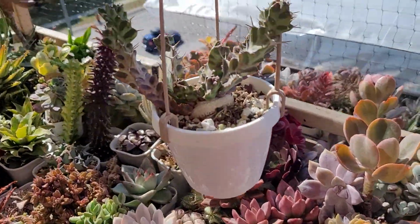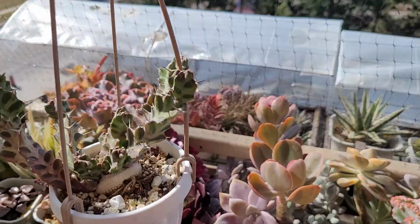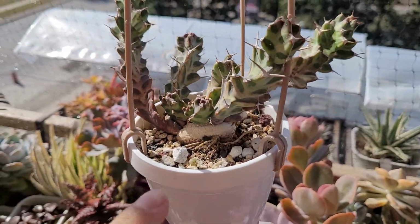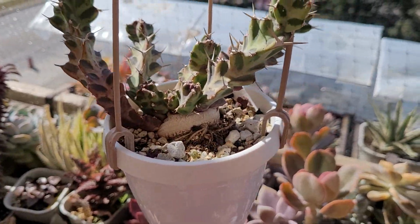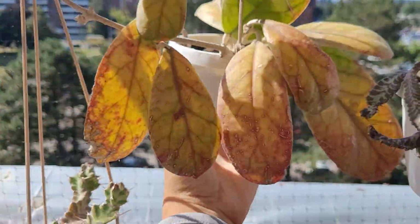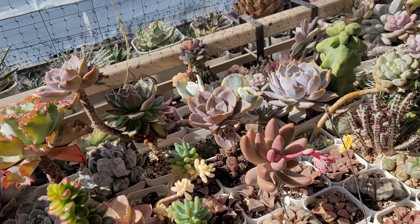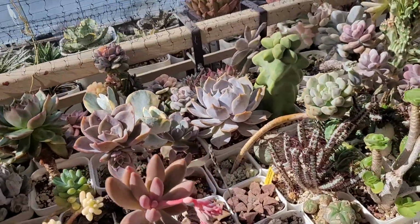And this euphorbia, it needs to be a little bit more down because it was a little up. So this needs to be a little bit more down so it gets more sun, so that way it can get more red, right? This RBD, real big dick, also turning red. So yeah, within the coming weeks, a lot of the colors are going to change.